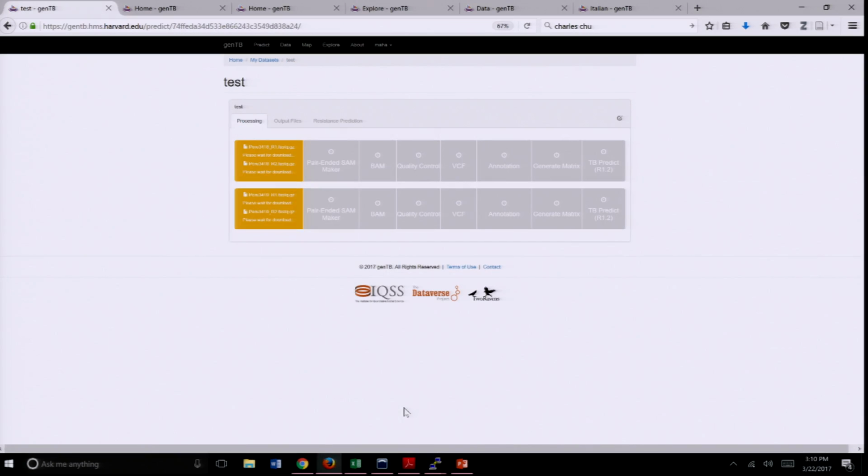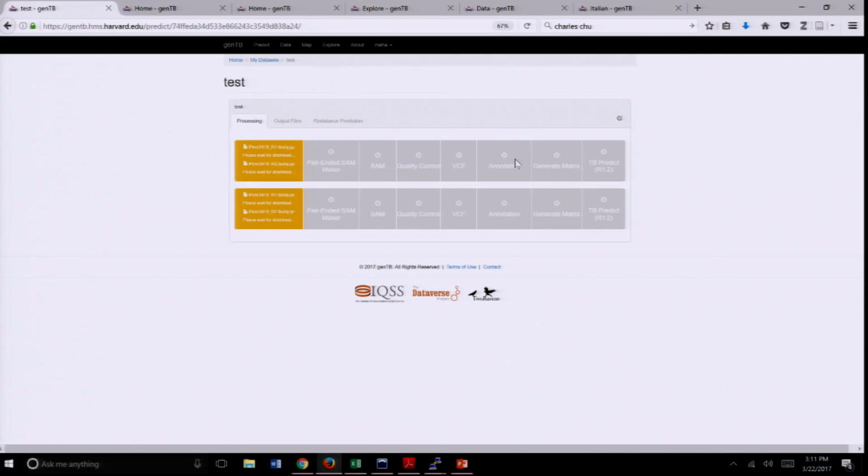And then it'll essentially put the data through the pipeline. The first step is the data upload. And then it's going to be mapping the reads, also going to do a quality control step, then call variants, annotate them, and then push the variants into the prediction tool.